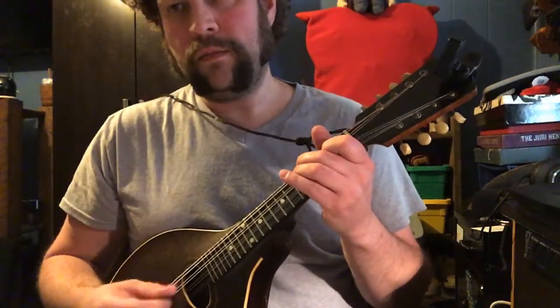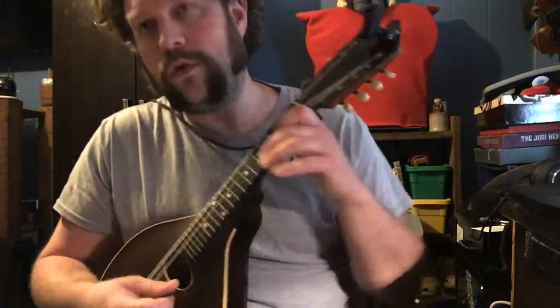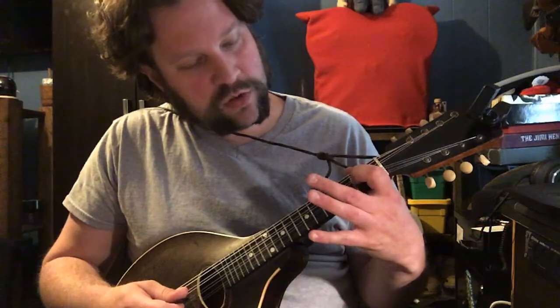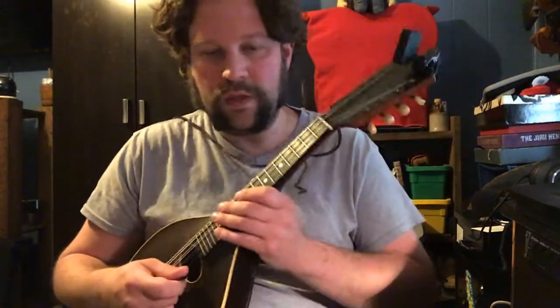So, E minor — you remember how we did E. That's essentially E or E minor. You can play either way on the mandolin and get away with doing it like that. Just in case you've got any confusion: it's first finger, third string, second fret. And then I do my second finger on the fourth string, fourth fret. I can actually do an E like that too, but anyway let's just keep it at that.